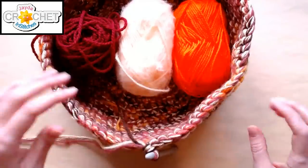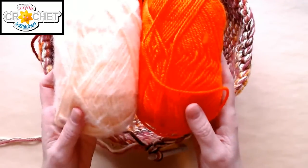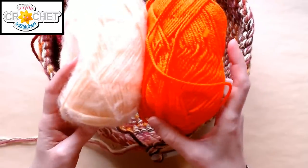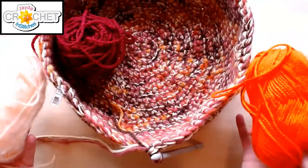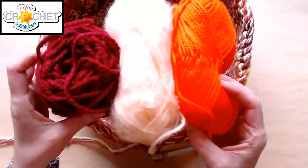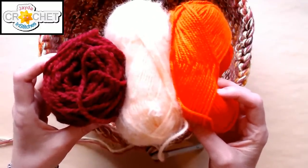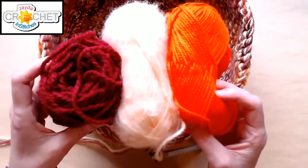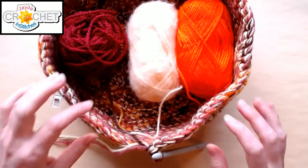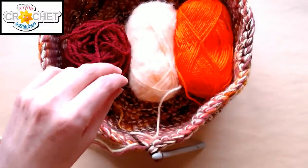I originally took these 2 colors out of the yarns I was thinking about using up for this basket. I took them out because I thought they were a bit too wild. But now that I see this coming together, I put them back in. And oddly, I like all 3 of those together. Now I cannot substitute in all 3 for a single ball of yarn, but I could end up substituting some of these in for other yarns down the road. I do have only a little bit of this left, so I will be replacing it possibly today. I'm going to have a little sip of my tea.